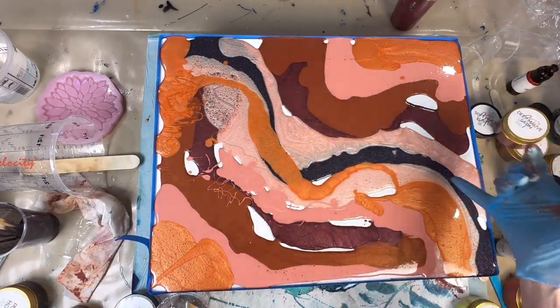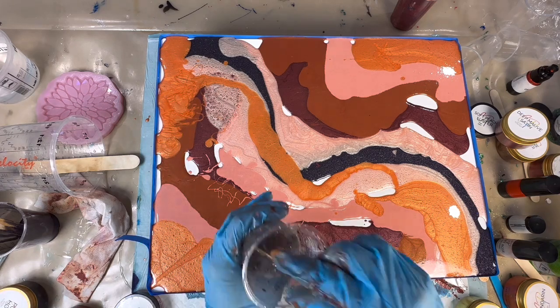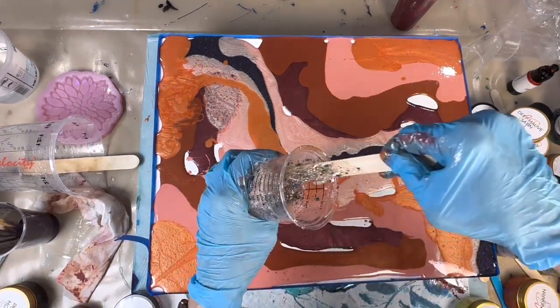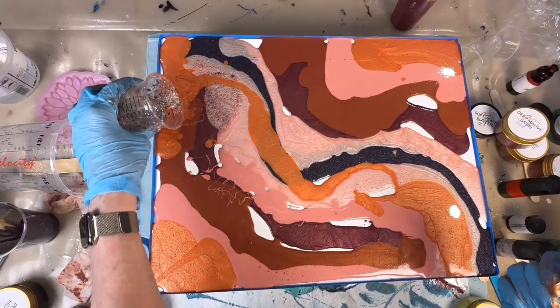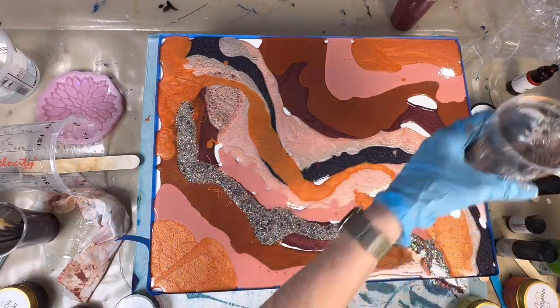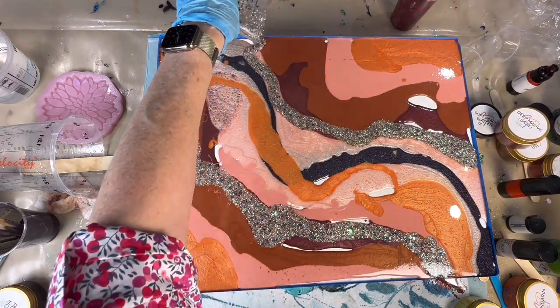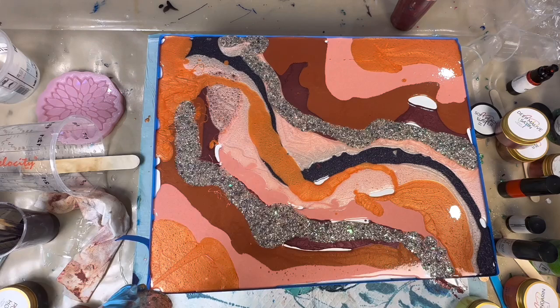Gee, that is already so pretty. Now, what I'm going to do now, this is the sparkle mixture. So, goodness only knows what this is going to turn out like, but it looks pretty sensational. Wowza. Very pretty.